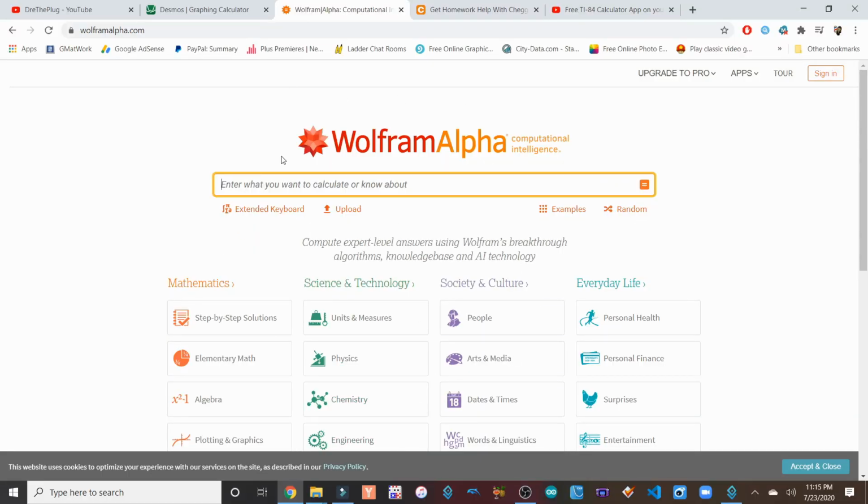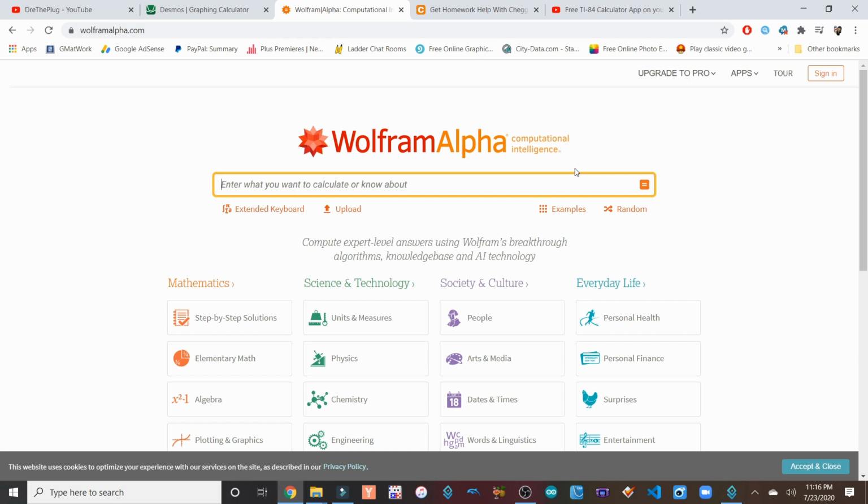So another one that was really good was Wolfram Alpha. I feel like when it comes to Wolfram Alpha, it's extremely good when you really want to understand, from start to finish, different types of derivatives and anti-derivatives. I'll definitely say this is one of the best websites when it came to showing all of the different steps for derivatives. Okay, so this is Wolfram Alpha right here. Like I was saying before, if you really want to learn your derivatives or your anti-derivatives, this is the website that you will typically go on, and you will look up all of the steps based on what it spit out to you.